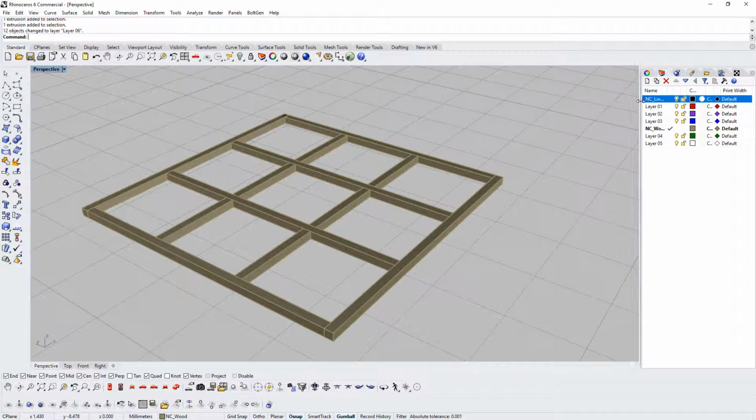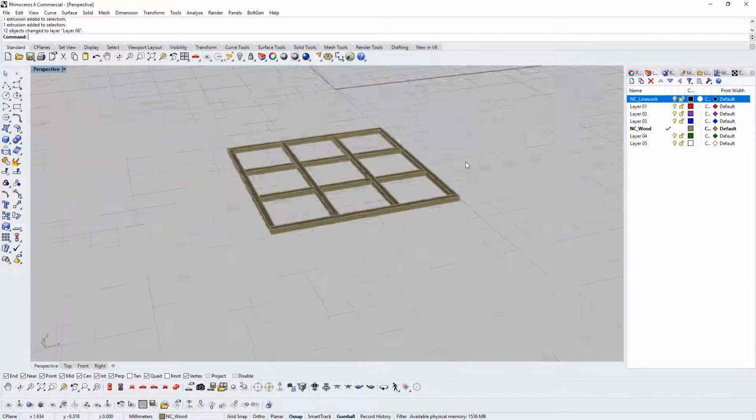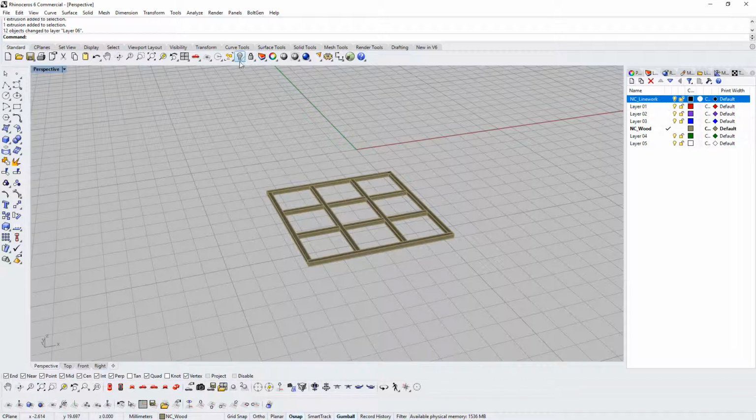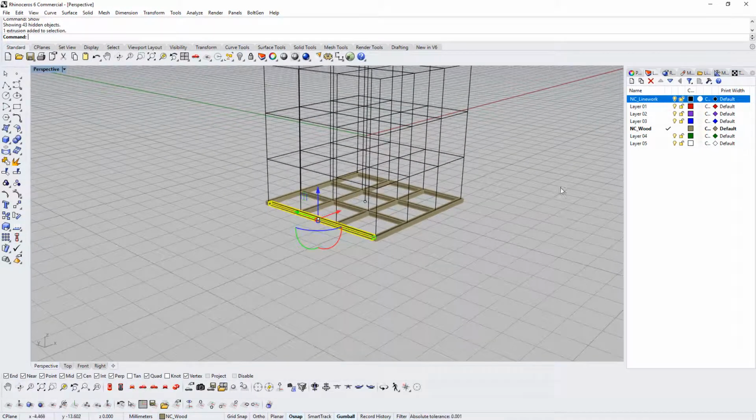Alright? If that menu is not big enough for you, you can drag it out a little bit by using this little icon when it comes up here to the right. Okay? Now we're going to go back and type show. So we have our whole thing again.